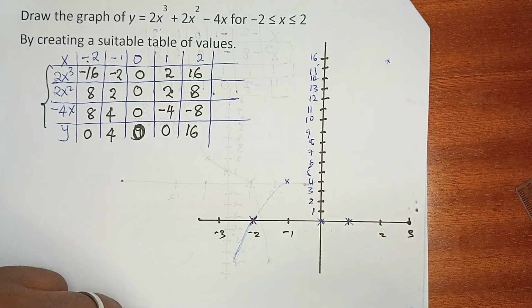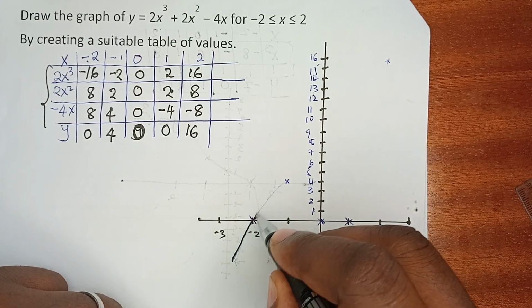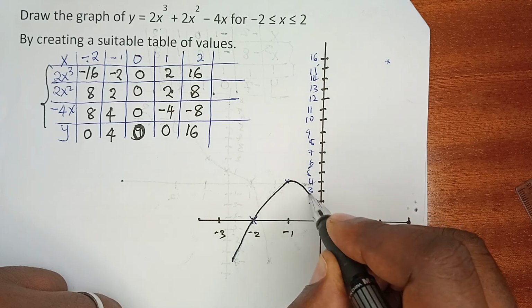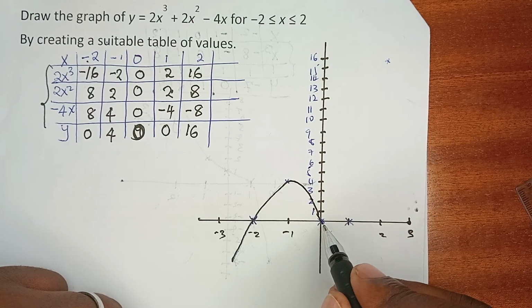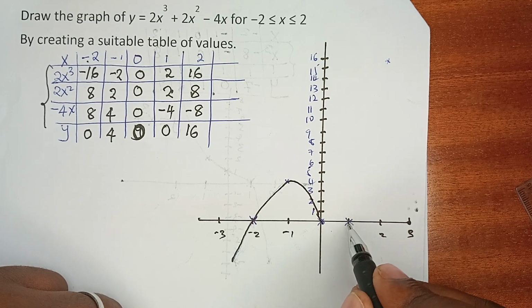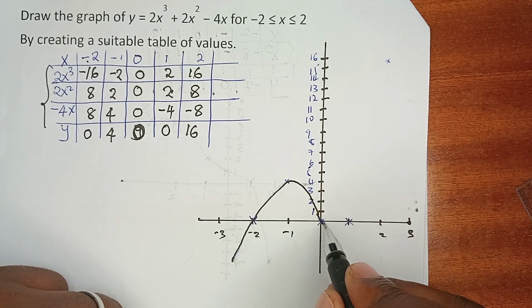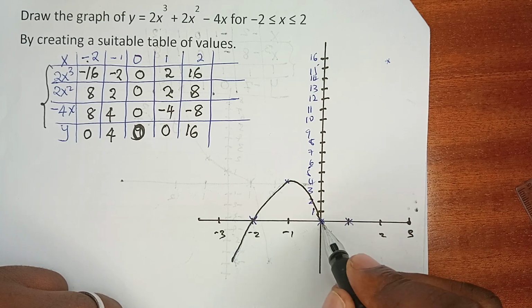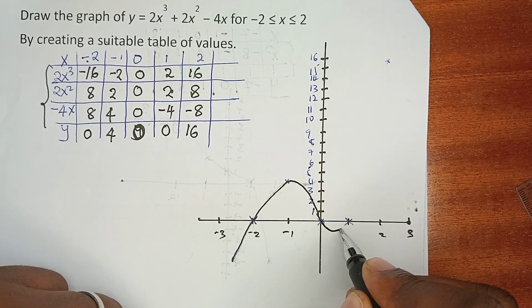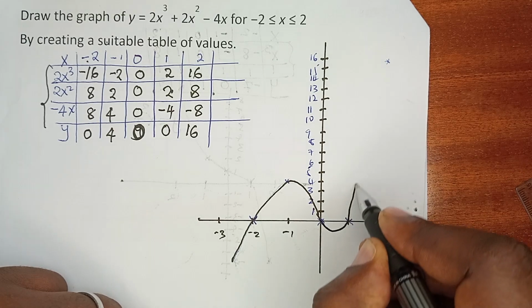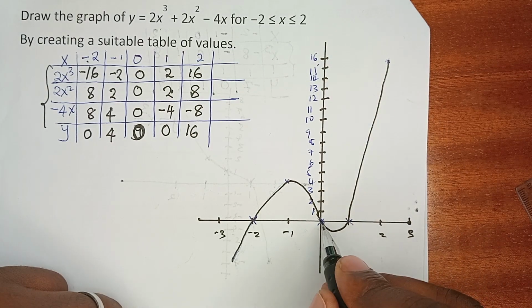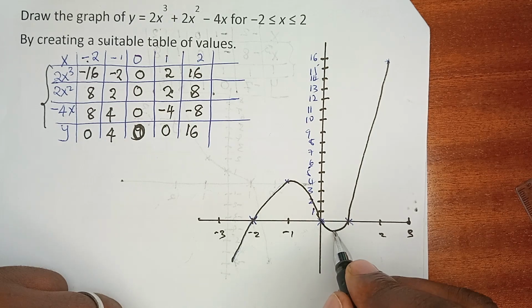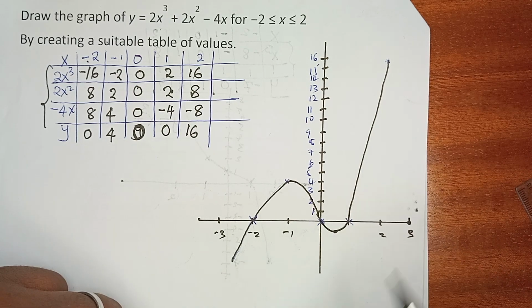Let me draw it with a clearer color. Coming up. And I want to say something here. When you get here and the next value of y is also 0, you don't just cross. It's freehand. Remember, it's freehand. This is what should happen. You should not just cross. So we need to identify this turning point whereby x is a half.